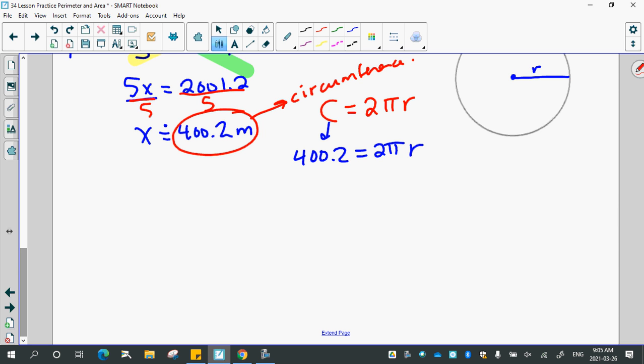So what would I do to both sides, Atha, in this case? You could divide. Divide by 2 pi? Yes, I could. Just make sure when you're using your calculator, you put the 2 pi in brackets, okay? Otherwise, it'll divide by 2 and then multiply by pi. So you want to make sure you can get that into your calculator correctly. So 400.2 divided by opening bracket, 2 pi or 2 times pi, depending on your calculator, closing bracket, 63.7 I got. Meters.